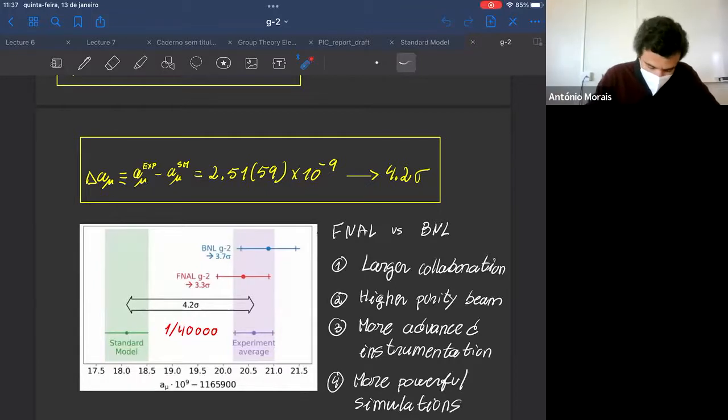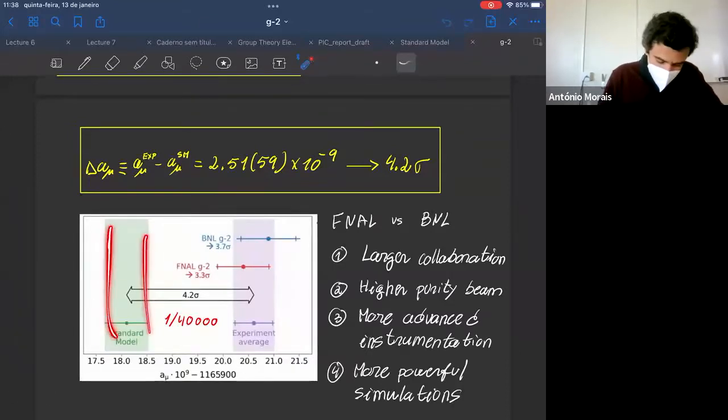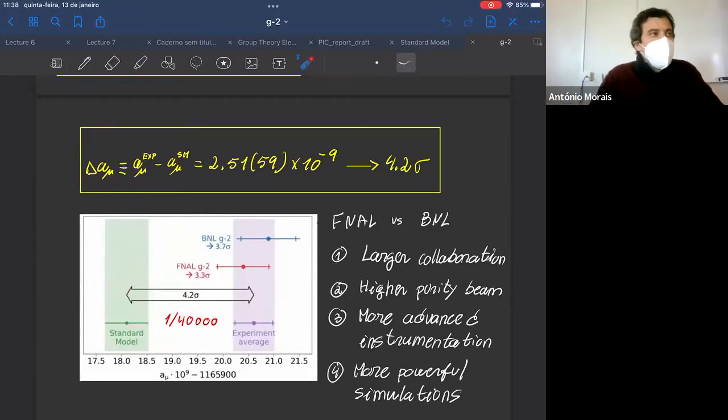But the thing is, this 4.2 sigma deviation either reflects a bad calculation here, and then this comes here and things agree, or, and this is what I hope is not the case, there's another group that is a little bit more here. I think it's the BMW group, where W stands for Wuppertal. I would not guess the others, I know that one is Wuppertal. But let's assume that most of these calculations agree with this. In fact, this is a world average of a group of them. They are taking very serious care of this.